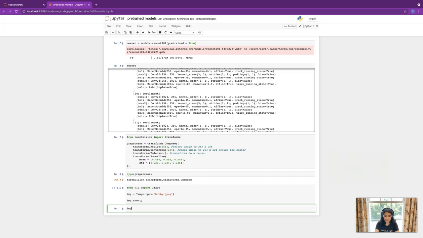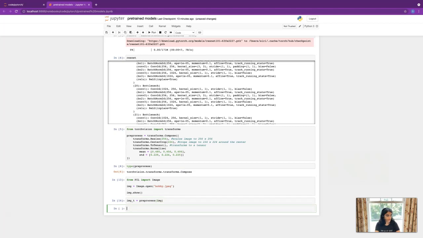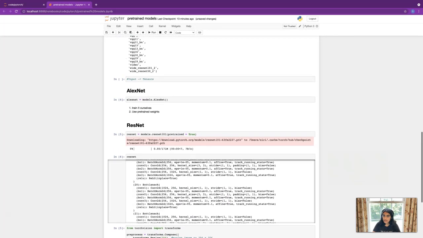Let's say image_t, and the t is going to be standing for transforms, or transformed, the image that is now transformed. And we're going to pass it into our preprocess function, sort of function-like object, right? So we can pass in our image, and all is good. So let's import torch. Did we import torch yet?